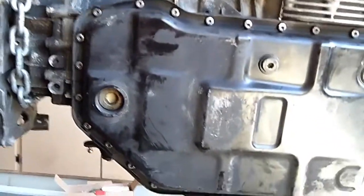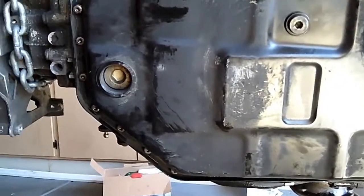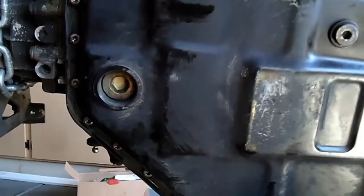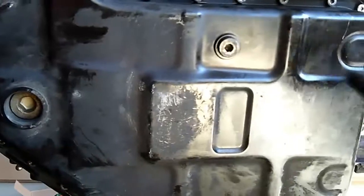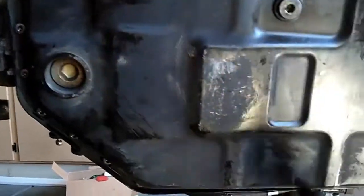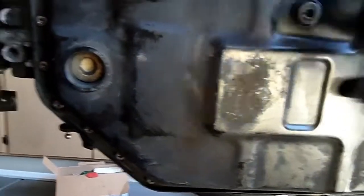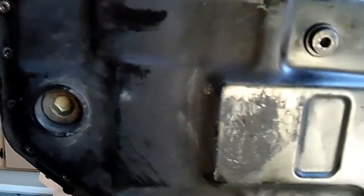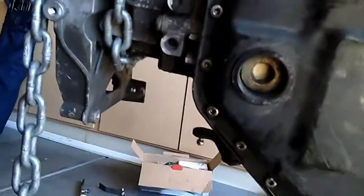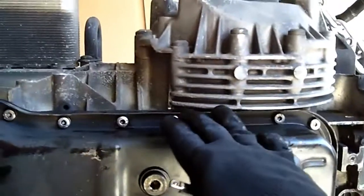Okay, so I am back, having completed torquing the pan. Just so you know, the pan bolt pattern, according to the manual that I have, is 1, 2, 3, 4, 5, 6, and so forth. It just keeps working its way around all the way up to the center. So it's not the usual crisscross and outward. This is a little different. 8 foot-pounds is the measure that the manual calls for. Not much. It's very easy to overdo, it's very easy to underdo. It's got a lot of bolts all the way around. You see quite a few of them.